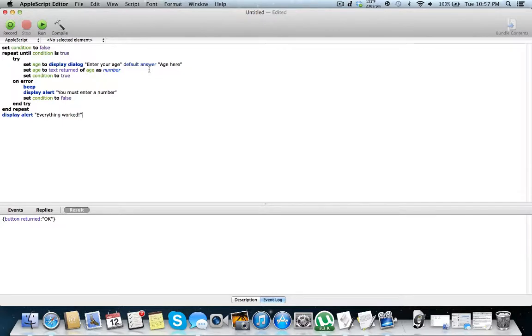So you can use try and catch blocks without the repeat statement, basically the same way. Say the user enters something or there'd be an error that usually goes unhandled and stops your script. You can use on error. So I guess if the user entered cancel on a normal display box, you could handle that or something. But other than that, that's very simple and a very useful way of using try and catch blocks.